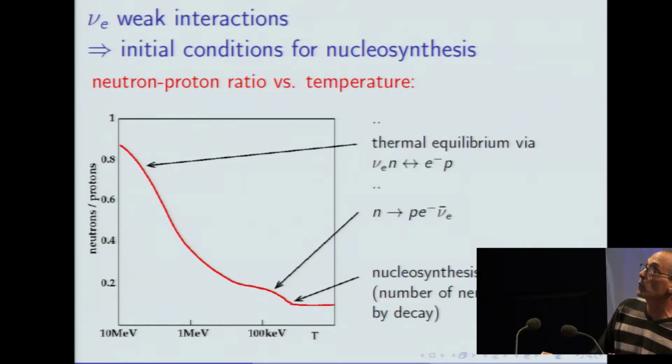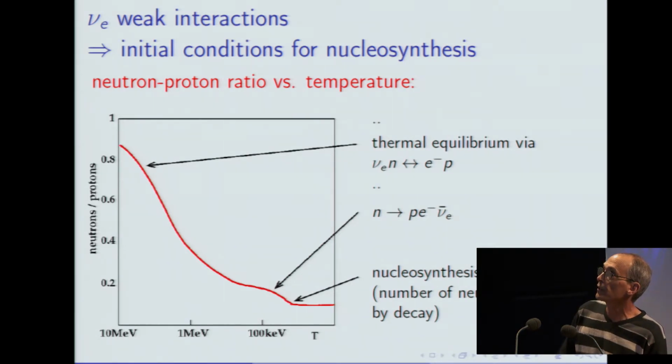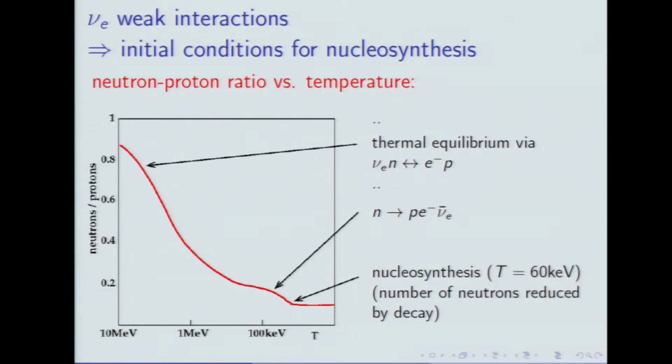How did they do that? In the beginning here, there's a thermal equilibrium between neutrons and protons because the electron neutrinos are hitting the neutrons and turning them into protons. This happens very fast, so you get a thermal equilibrium between n and p. The ratio of neutrons to protons looks like what Mr. Boltzmann told us it would be: it goes down with temperature as e to the minus delta M over kT. So it goes down like that.